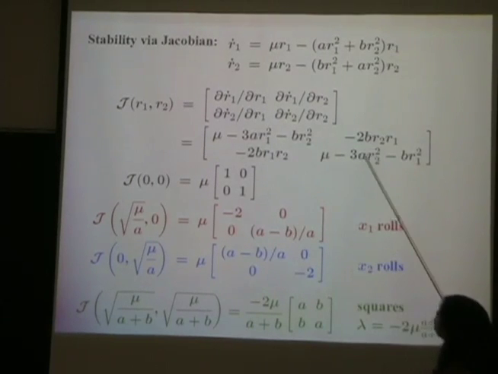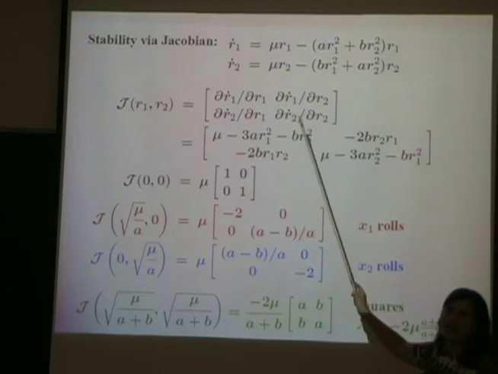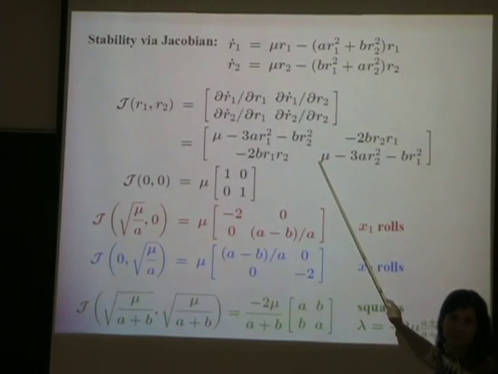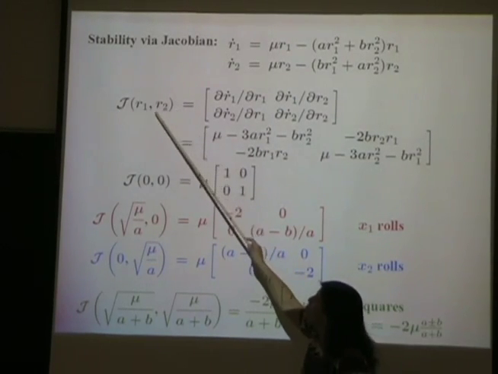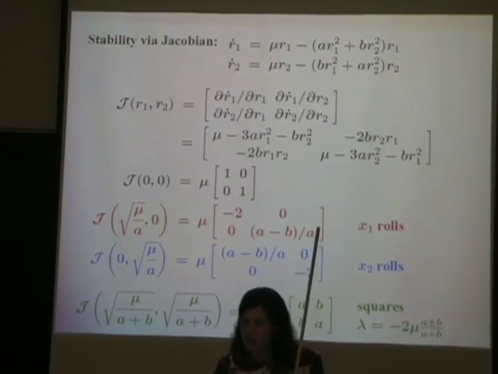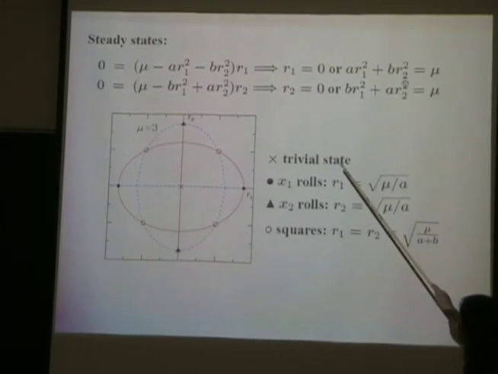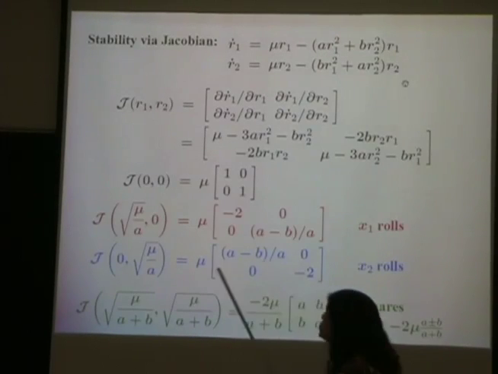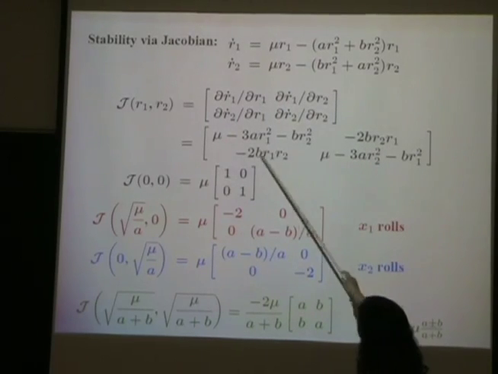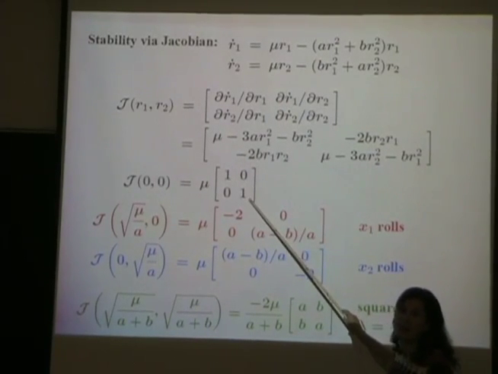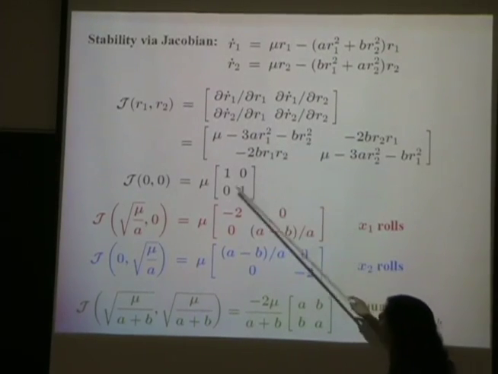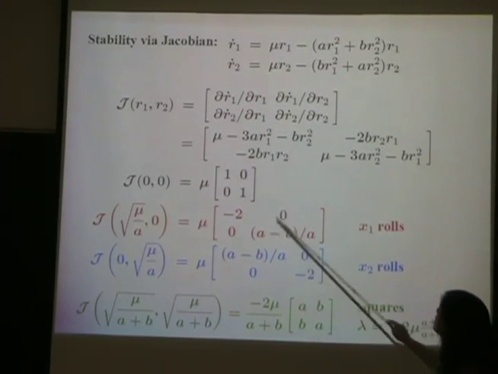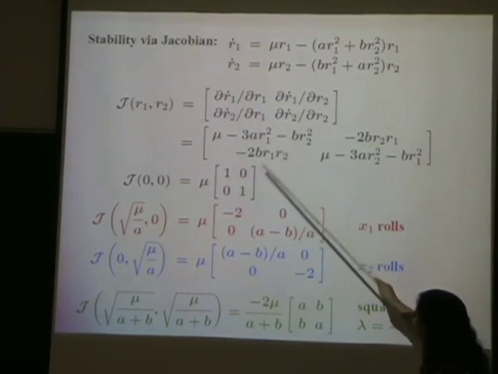Okay? So we look at this Jacobian, and I tell you this: there are two growth rates that are the eigenvalues of this matrix. Now, as I just told you, this Jacobian depends on the particular point. So let us look at it for the solutions that we just found. We found the trivial state 0, 0, the one with just R1, the one with just R2, and the one with equal R1 and R2. For 0, 0, you can check all those R's are 0, and we get mu and mu. So we have two growth rates that are the same, mu and mu. For the one with just R1 of this magnitude, you can plug it in and see for yourself that the matrix becomes this. Because we have no R2, we just get a diagonal matrix.